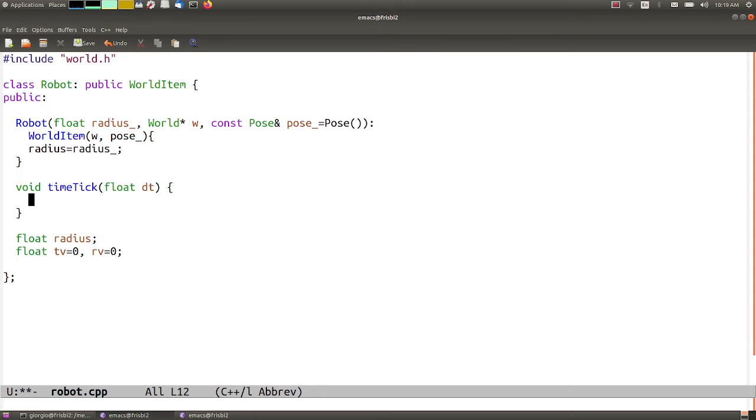But for a moment, let me simplify that brutally and say that I have a differential drive robot, like the one with two wheels, right? If I have a robot with two wheels, it cannot move sideways. So if I say translational velocity, it only moves along its x-axis, the front axis.